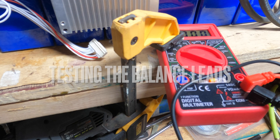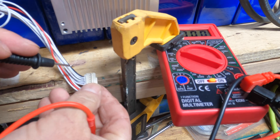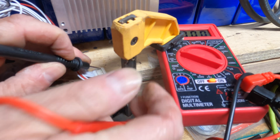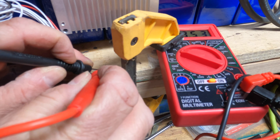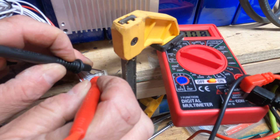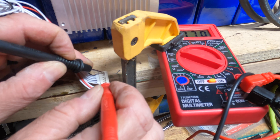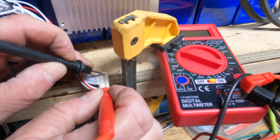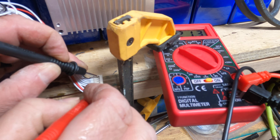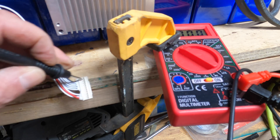It's hard to film because I only have two hands, but I want to show you because it makes more sense when you can actually see it. You take your black wire and touch it to your black terminal on the meter. Touching it to the first wire: 3.5 volts. Second one: 7. Next one: 10. Then 13, 14, 17 — some may read blank on the meter display, don't worry about that. Turning it over: 21, 24, and 28.4. That means the wiring harness is correct.